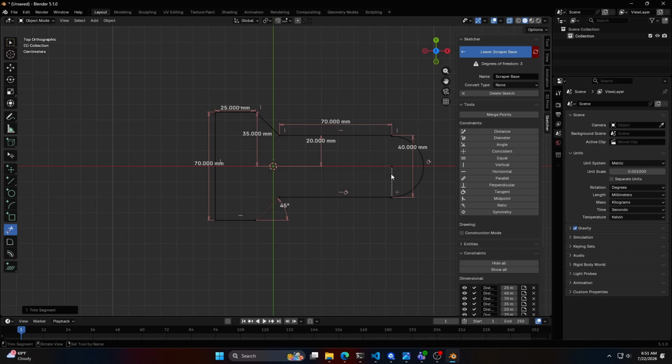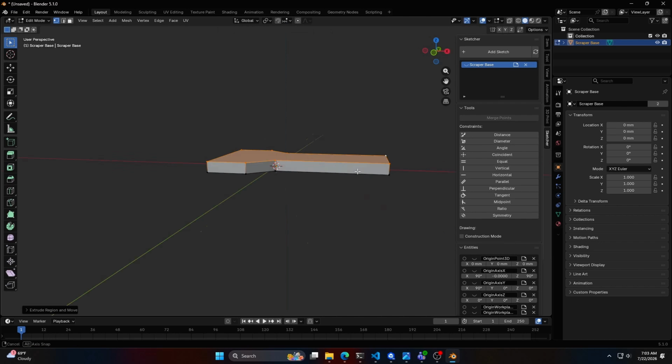Now, I have to say one caveat with this CAD Sketcher, as easy as it makes it for you to be able to design dimensioned and constrained parts, for me, it felt a little clunky. It didn't feel like a nice user experience. And that's probably because Blender wasn't designed to do this. Now, they've done a good job of giving you a full suite of functionality with CAD Sketcher, but you get that feeling that this is not what it was designed to do.